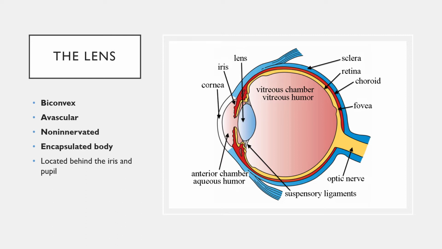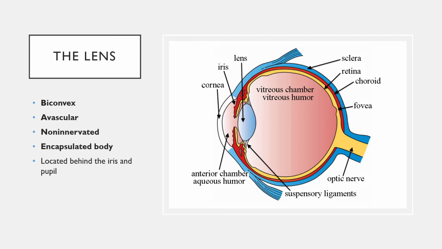Secondly, avascular. It doesn't have a blood supply. In fact, the fibres of the lens get their nutrient through vitreous humour, but that just reminds you that actually the lens doesn't regenerate itself. And that's important because actually in cataracts, our only option is surgery because cataracts just get worse and worse. There's no recovery from cataract progression.